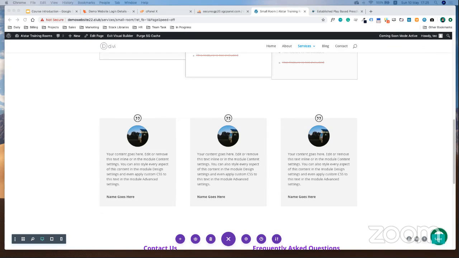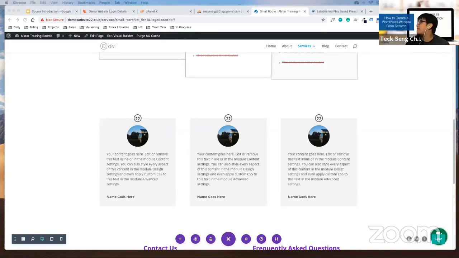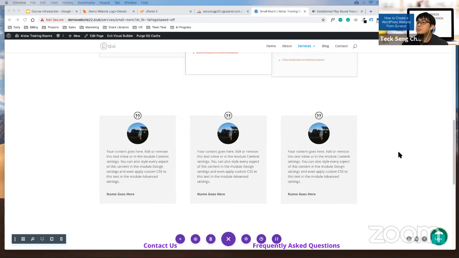Okay, because not many people will go and read them. Can you include an image on your slider? Yes, you can include an image on your slider also. We'll go through the slider later. I will have one more slider on top. So allow me to move on to the next 2 modules first, so that we can finish up this page first.